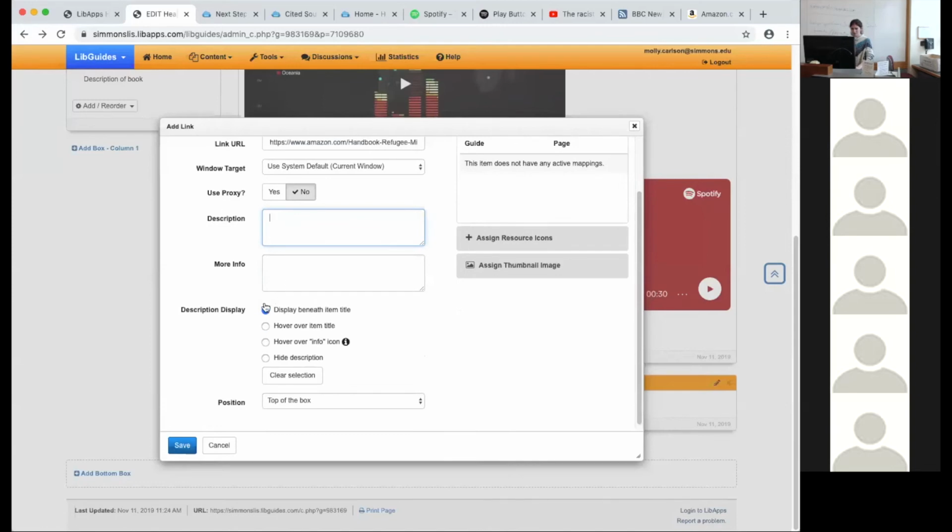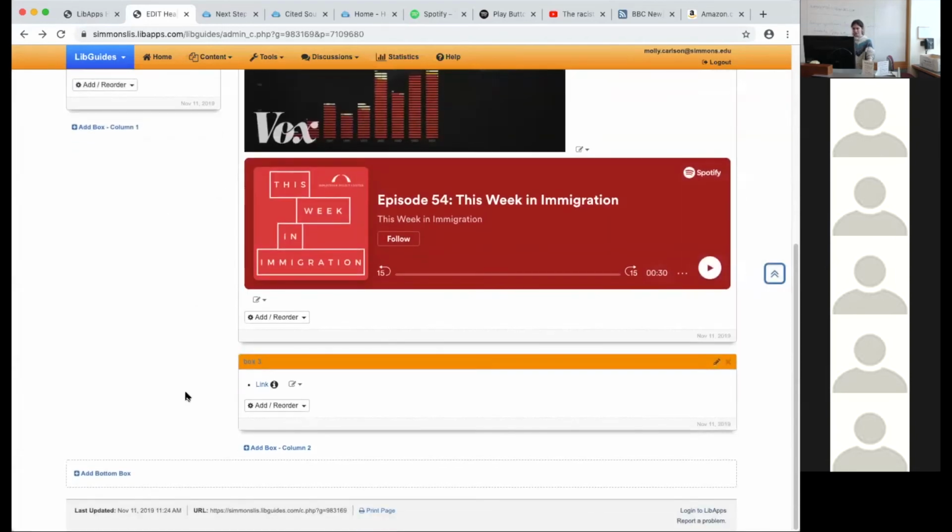Here's where you can also select how the description will be displayed if you want to add one. So if I want to choose the option where we have to hover over a specific icon, we can do that. And so here's the link I want to add. If I hover over the I icon, there's just a little description header with my description. We can also change this and erase it. But yeah, that's what a link would look like.